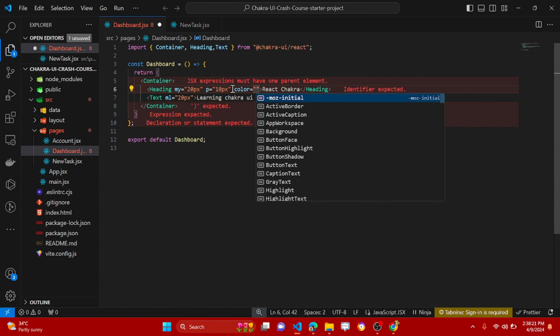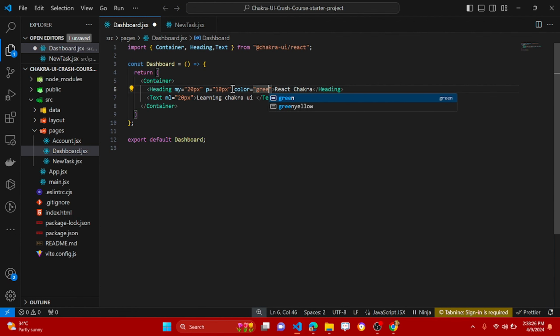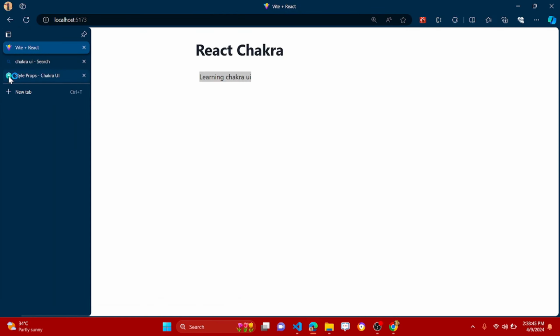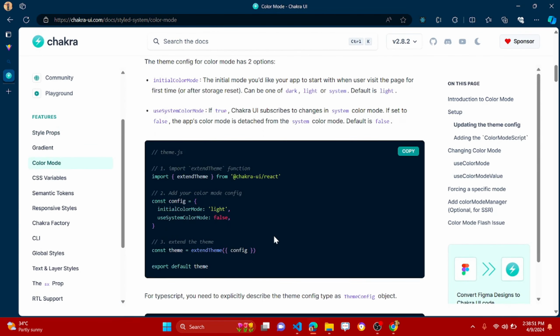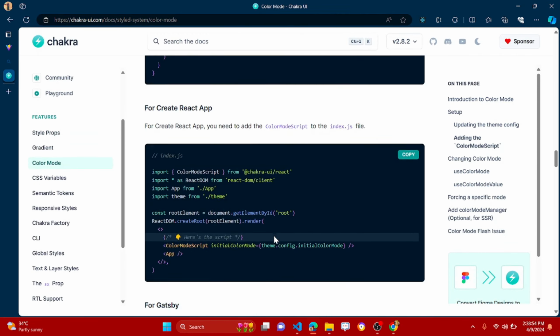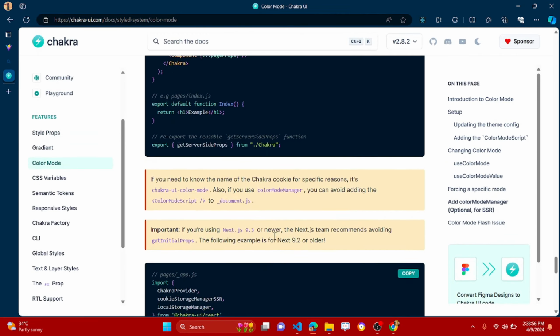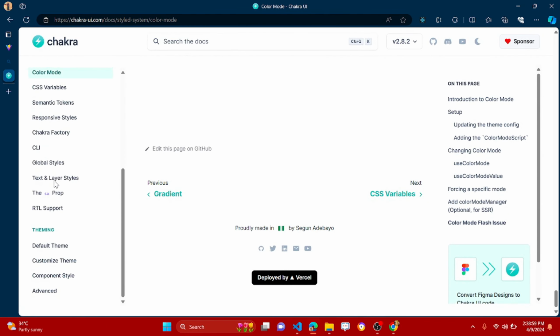Select the color, and I'll set this color equals green. The first thing we also need to know is that Chakra has its own color palette, and you can see that we have different types of colors. If you go over to the docs and look for color, you can see them.